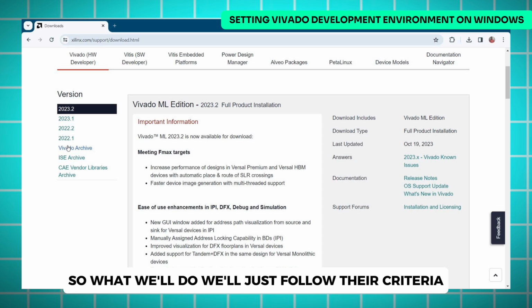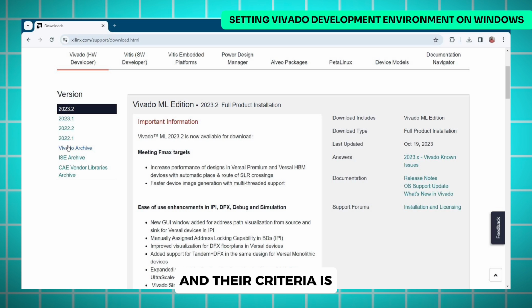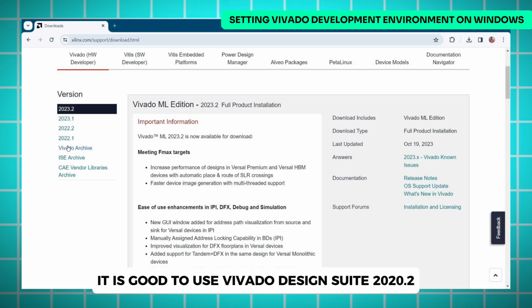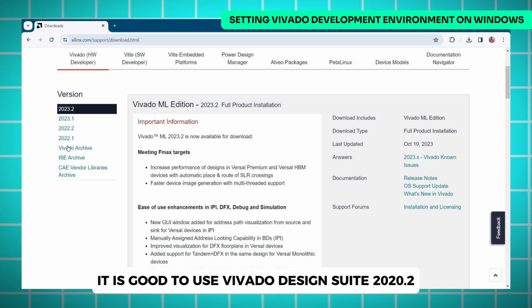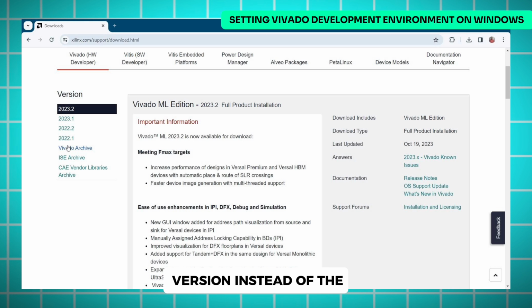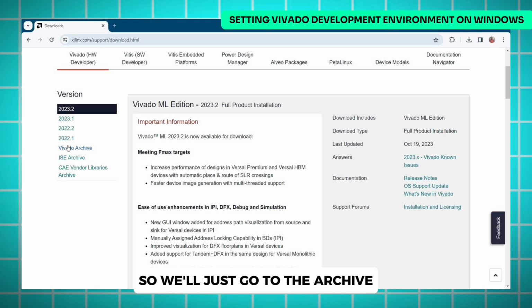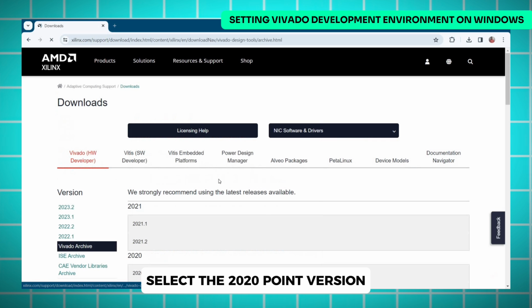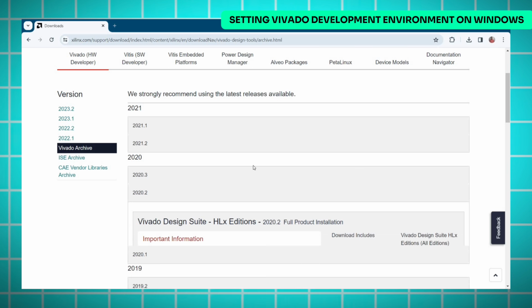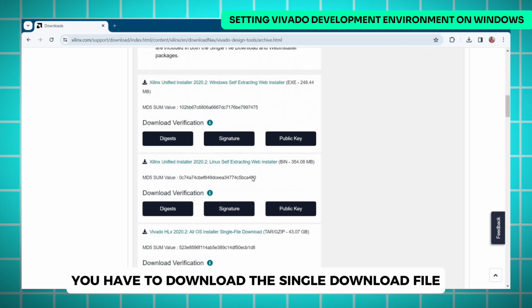So what we'll do is follow their criteria, and their criteria is that it is good to use Vivado Design Suite 2020.2 version instead of the latest version available. So we'll just go to the archive, select the 2020.2 version, and from here you have to download the single download file.